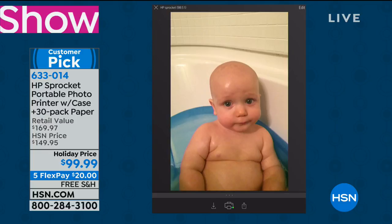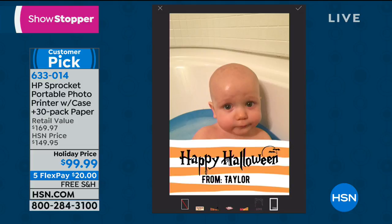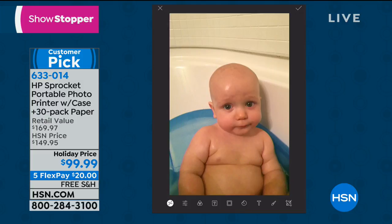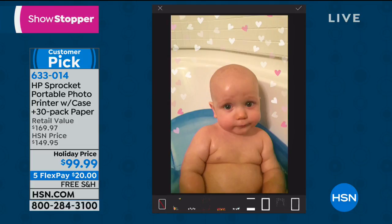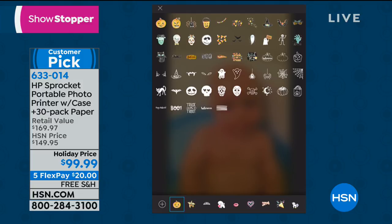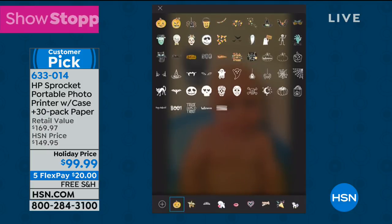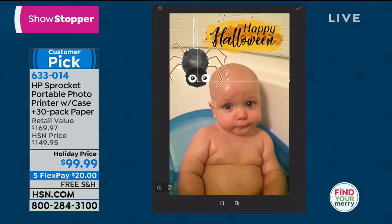You go inside the camera roll, select a photo, and the editing is so much fun. Go to the edit button — you can put fonts or stickers, little picture frames. Look how cute — with the touch of a button, you can do all those borders. You can move stickers around, make them big or little. Let's hang this little spider here — Happy Halloween. They have Thanksgiving out too. And these little Dracula teeth — you can jazz it up as much as you want.